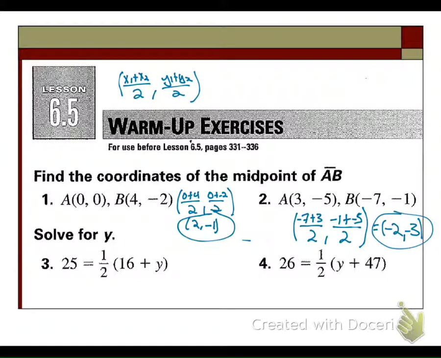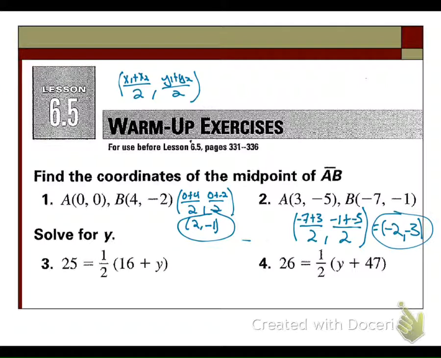Our next half is just solving for our variable y. So you can do this in two ways. Your first step could either be moving your 1/2 to the other side, multiplying by the reciprocal, or you can distribute it to each of your terms. Which one would you guys prefer? You guys want to distribute it?